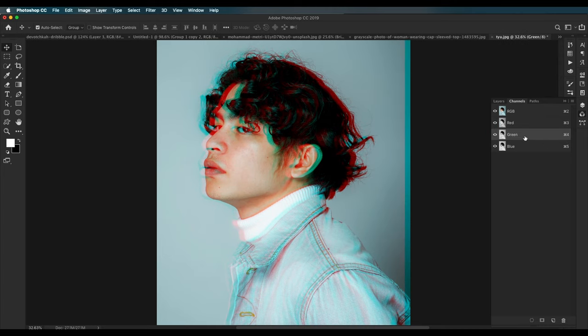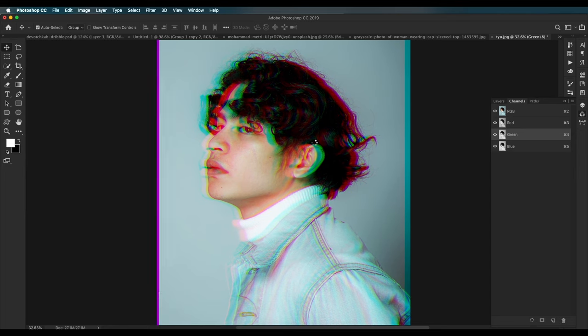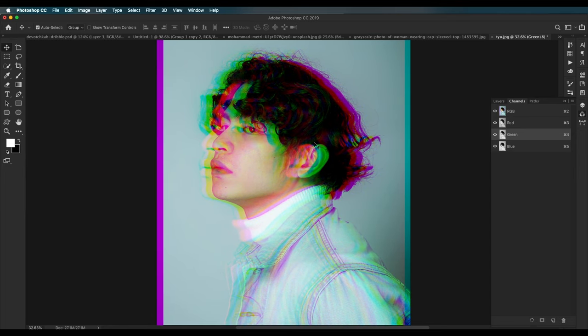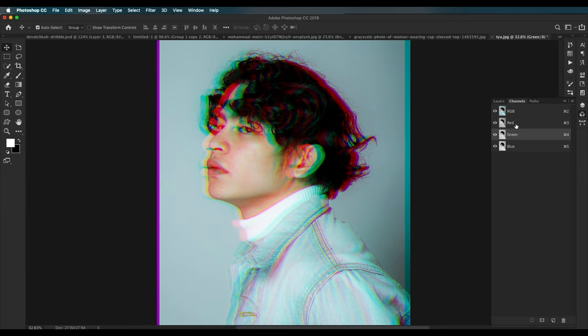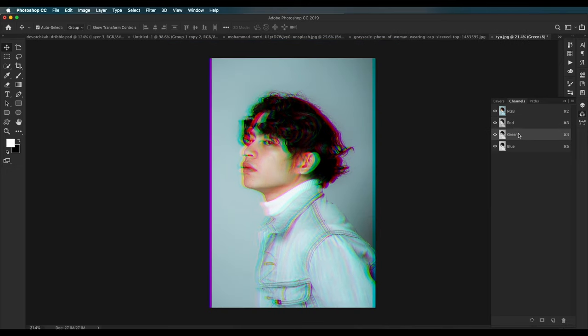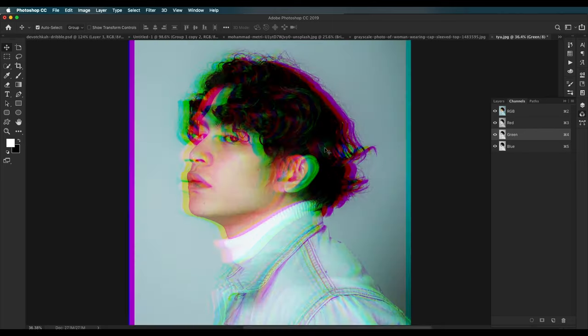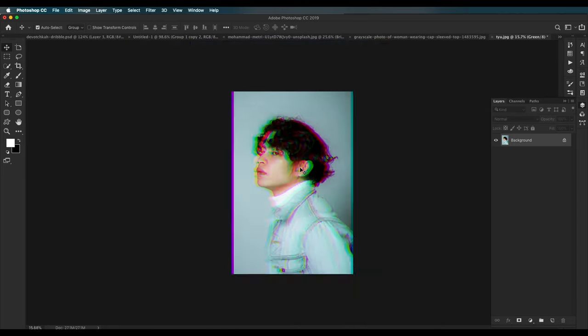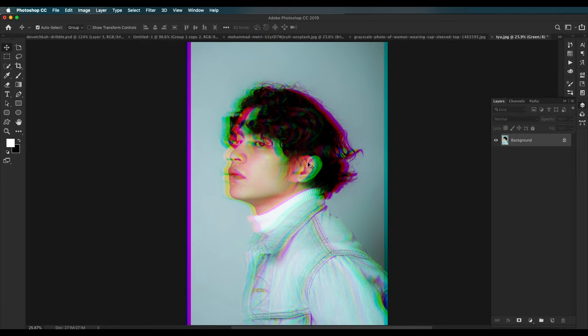In the same way, you can select the green and then just move the green as well. So you got an interesting effect over here. Just move around with the red and green color, and it gives a nice, cool color combination. So here's our image. As we have applied the RGB color in very simple steps, it just took me 3 to 4 seconds. This was very simple.